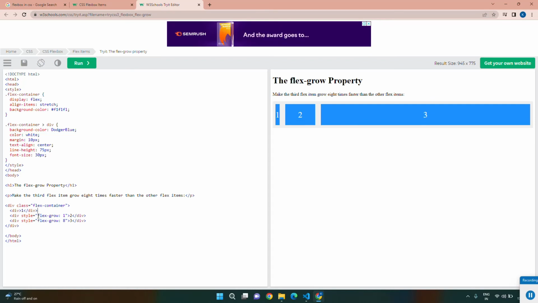Then the browser will calculate the remaining width in 9 portions, like 1 and 8, and the 1 portion will be assigned to the first div, and the 8 portion to the third div. So it is just taking the width of the content, and the remaining width is divided into 9 parts, with 1 part assigned here and 8 parts assigned here.